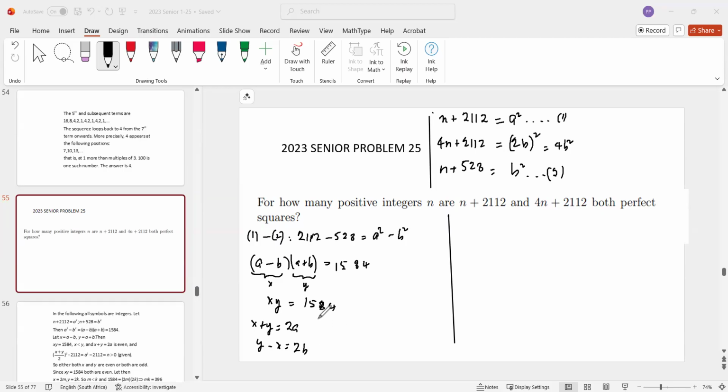Each time I give a name, we have to just keep track, otherwise you can get lost. I actually need to find a and b, right? If I find a, then I've got the solution. I can solve for n. So let's just see, what is a? A is x plus y over 2. And b is y minus x over 2. But the point is that x plus y is even. So if x plus y is even, when is the sum of two integers even?